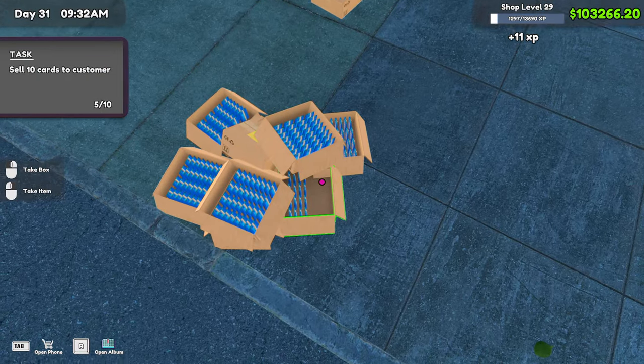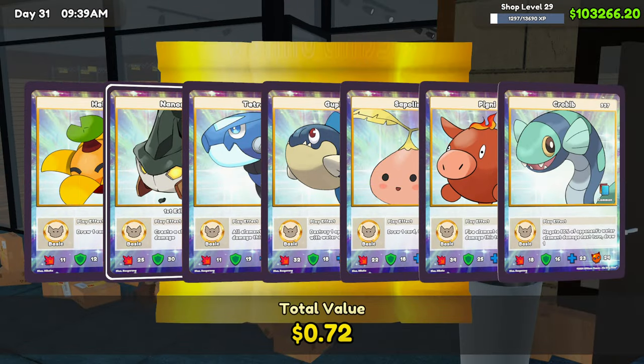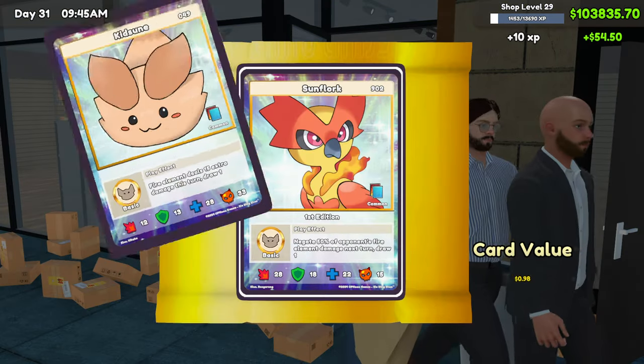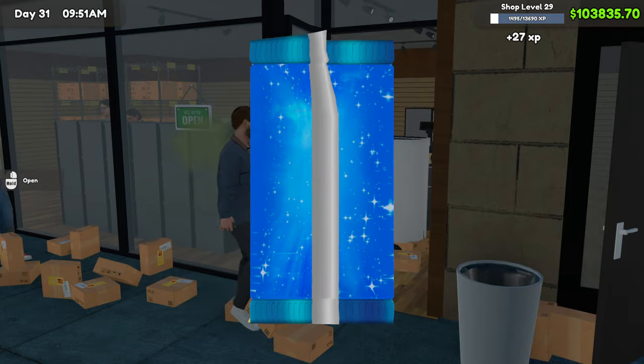We're still trying to speedrun to level 30, so we can actually upgrade our store and make this even more profitable. I mean, I'm pretty sure you still will make quite a decent amount of money. So we sold 10 cards, we need to get rid of that stand.